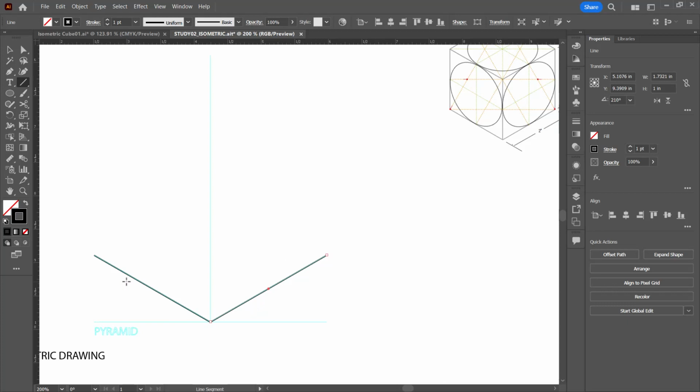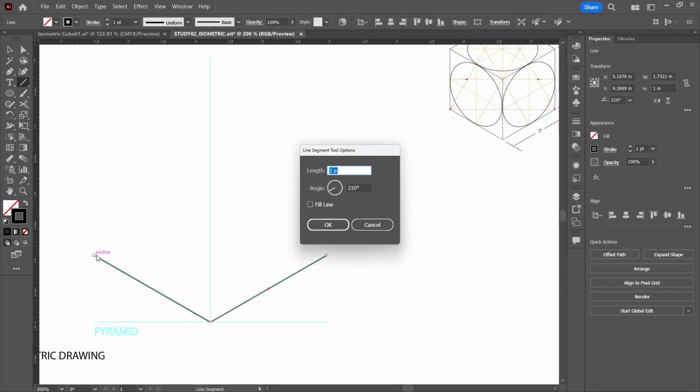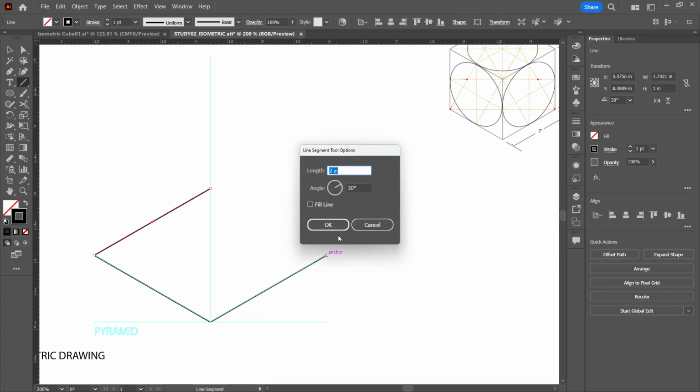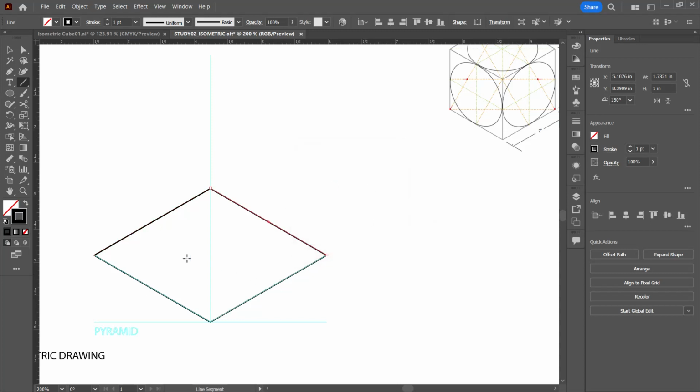So now what I want to do, let's go ahead and create our other sort of 2 lines here. So this is going to be our base of our pyramid. So we know that's 150, right? Oops, sorry. 150 would be, so we know we need 30 for that one. And if we come over to this one, we can either draw it or type in 150, 180 minus 30. Okay, now that's our base of our pyramid.